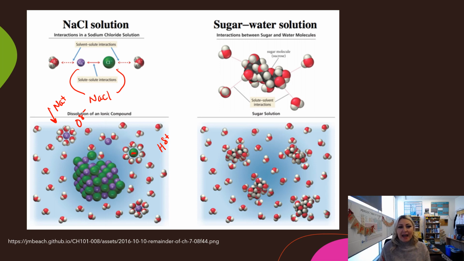What you're seeing now in the sugar water solution, and we are talking about sucrose, which is a disaccharide, is that sucrose has a lot of OH groups, a lot of hydroxyl groups surrounding it. So we have hydrogen bonding, which means we'll have some partial charges everywhere there's an OH. And what you're seeing is that sucrose doesn't separate. You don't see a separation into ions, but rather you'll see the water orient itself around a single sucrose unit.